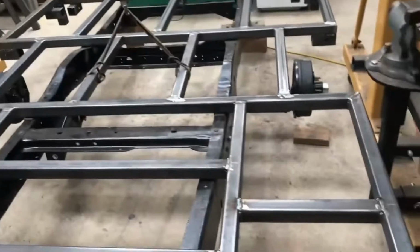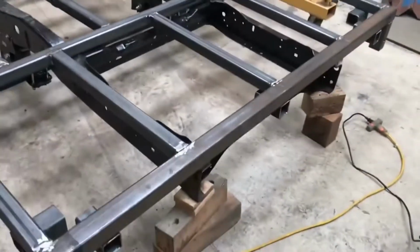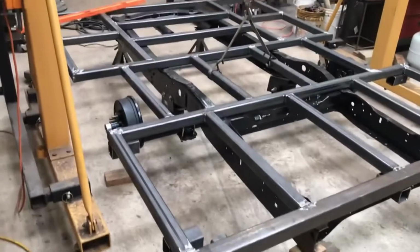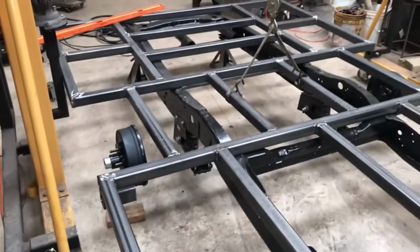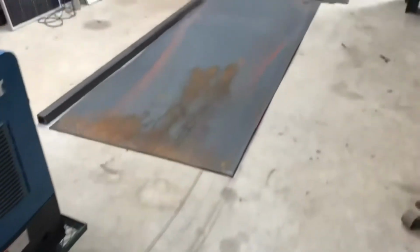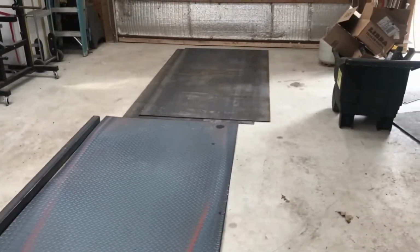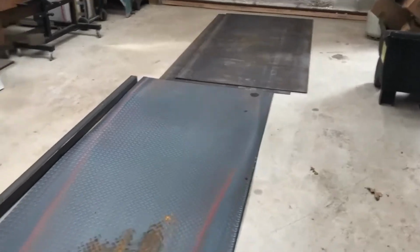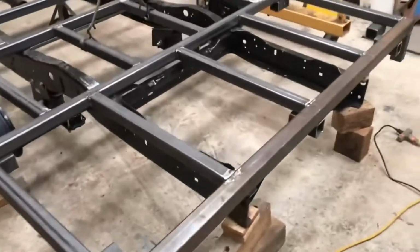So I think the next thing is to go ahead and attach this frame to the truck bed frame at that point, and then build all the caster legs, and then I'll have it rolling around on casters. And then you can see over here, here's my diamond plate for the bed of the trailer. And over there is some 3/16 sheet I got a real good deal on from my steel supplier. It was a second, and I'm like, well, it's going to get all marked up anyway.